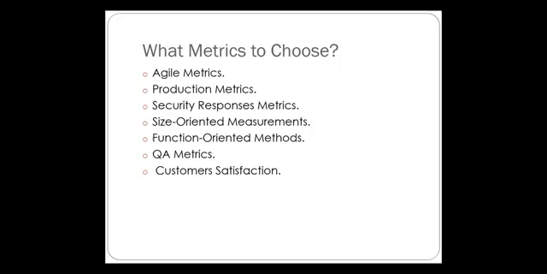So depending upon the nature of the software and the size of the software you are developing, or the domain, or you may say the area of the service or the product you are developing, accordingly you will choose some of the metrics. So we just have an introductory overview of different kind of the metrics which are chosen by the software development, or you may say the quality assurance team.